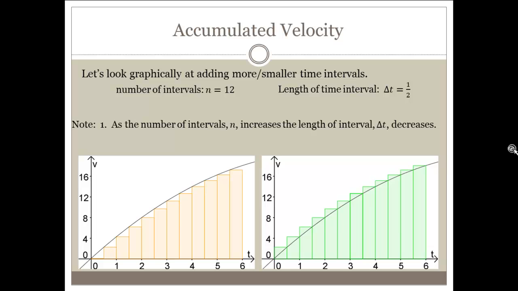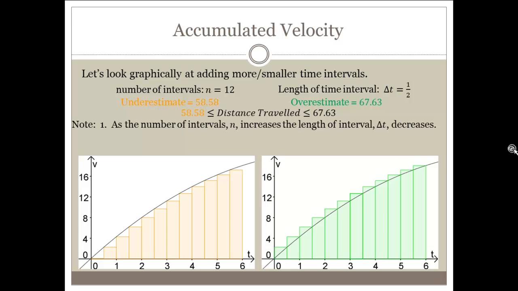We did not compute this algebraically, but if we had, we would have found that the underestimate was 58.58 feet and represented by the area of all the orange rectangles, and the overestimate would be 67.63 feet and could be represented as the area of all the green rectangles. So this tells us that the distance traveled was somewhere between 58.58 feet and 67.63 feet, since we know the actual distance traveled is higher than our underestimate but lower than our overestimate.